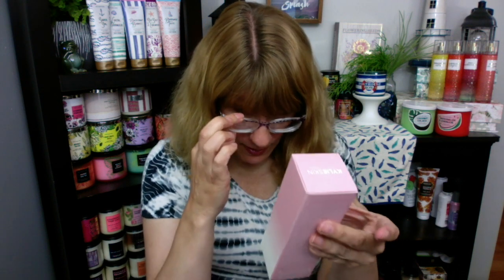Okay, next up, this is Kylie Skin by Kylie Jenner. That's kind of interesting. They put a Kylie product in here. It's the foaming face wash. I'll have to try this. It's a $24 value. Check it out. Believe it or not, I've never used anything from Kylie Jenner. I don't know why. I just never boxed out. I'm just going to put this in the bathroom. I'm going to try it out. I want to see what this is like.